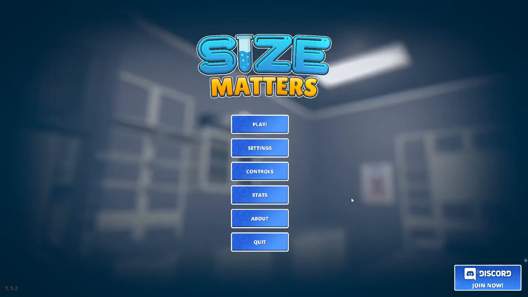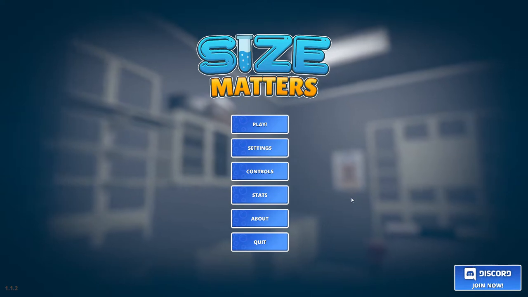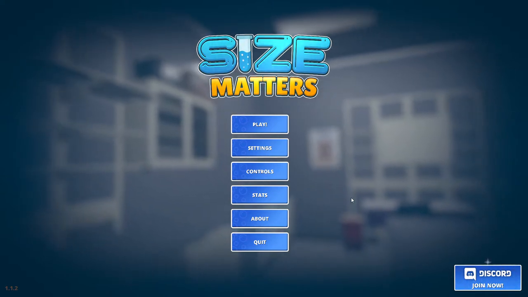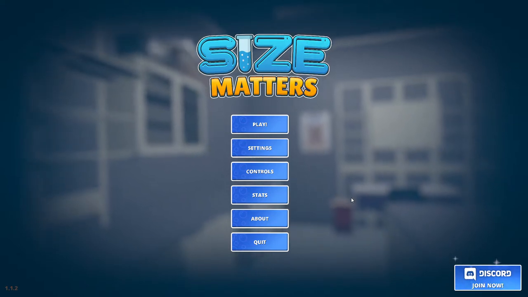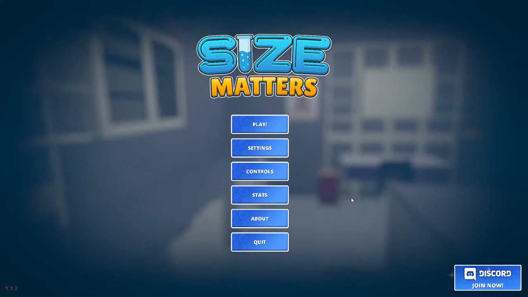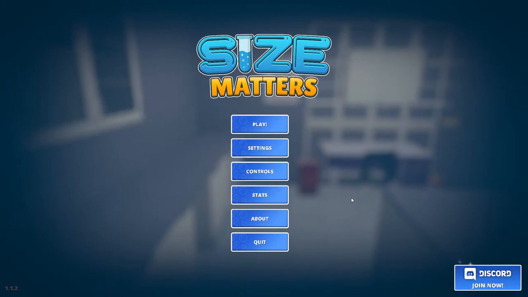Is the actual title of the game. Size Matters was developed by Mazen Games. It was published by GrabTheGames and was released onto the PC originally on November 20th, 2019 into early access. It'll be coming out for full release pretty soon on March 12th, 2021. The current MSRP is $9.99.